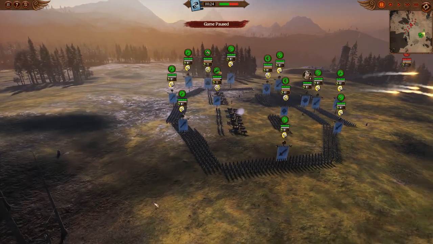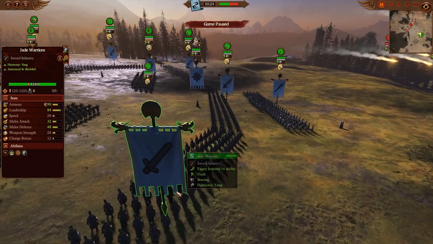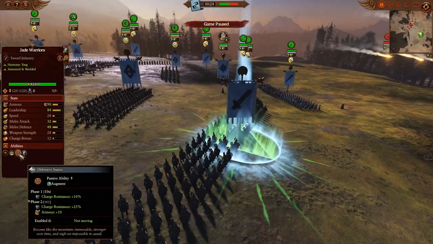So it was on stream today, and we had a thought together as a unit. Jade Warriors for 500 gold seemed like they had pretty high stats. I don't remember them having 90 armor. It's because of that ability where they stand still. Yes, I got that. Cool.